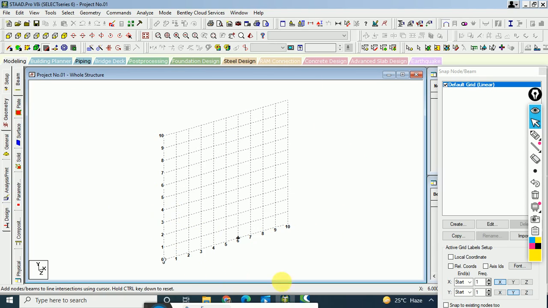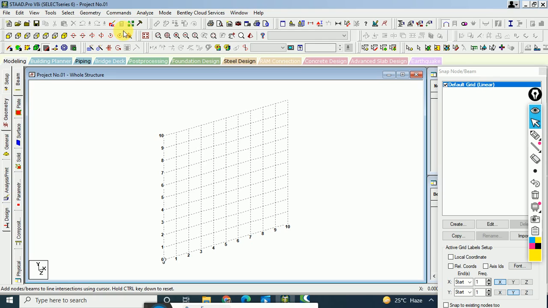So before starting this, after opening, this page is known as the snap node or beam method, or grid method. So this is the grid. The view of the grid is in isometric form, and the unit between this grid is generally 1 meter, because you are selecting the meter.